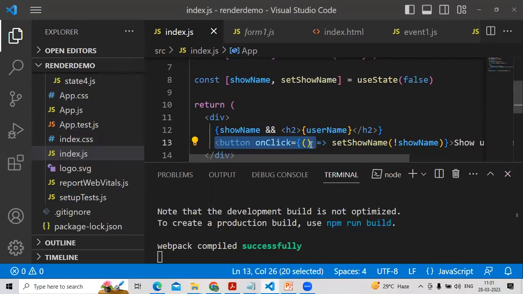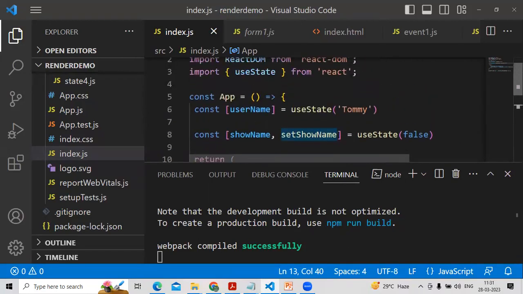I already told you in the states, whenever you change the state, it will automatically re-render, not render. The first time you are rendering, and if you have any change in the state, meaning you are clicking something, the state of that component has changed, and automatically it will re-render that particular div and return it.